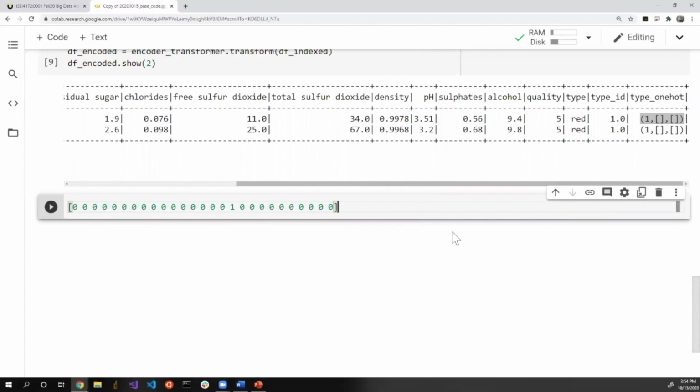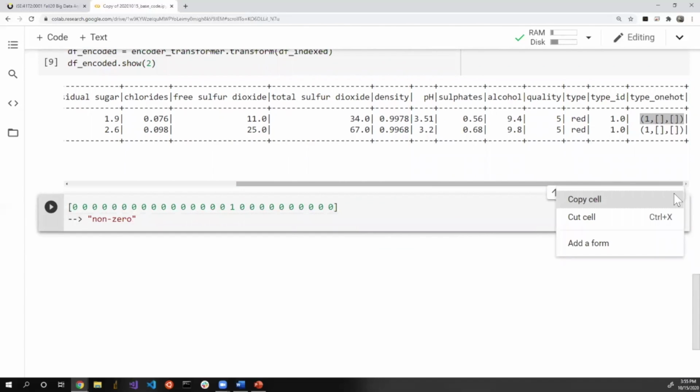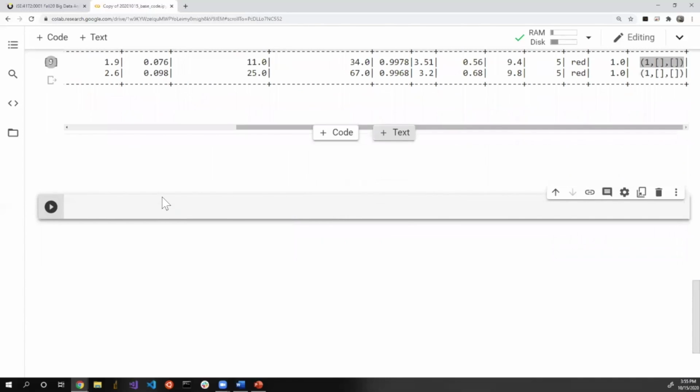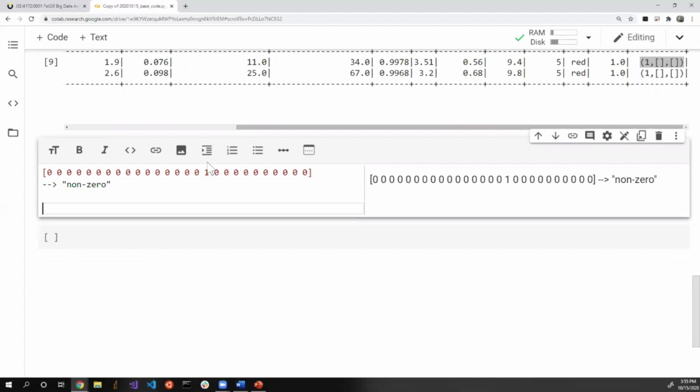So the idea of sparse vector representation is to only store non-zero values, as opposed to storing all the zeros. Actually, I should have created a text cell. So the idea of this is that instead of putting all the zeros like this, let's first of all specify the dimension of the vector. Okay. So let's say that one has 1,000 dimensions. So that's the dimensionality of the vector.